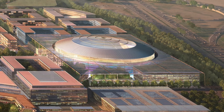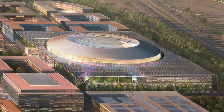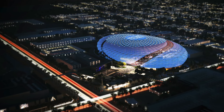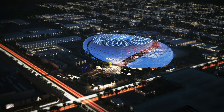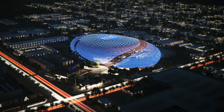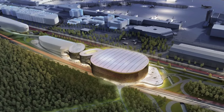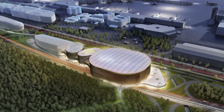Some newer NBA arenas are incorporating translucent light at the concourse level area. The Detroit Pistons' Little Caesars Arena has a feature like that, and so does the new Intuit Dome — the new LA Clippers arena opening at the start of the 2024–2025 season. I was surprised they didn't incorporate more natural light; the design is strange in that it doesn't seem like they could fit in natural light windows, though there will be palm trees on the interior. You'd think someone like Steve Ballmer would be the type to pursue a retractable roof, but it's just not a necessity.